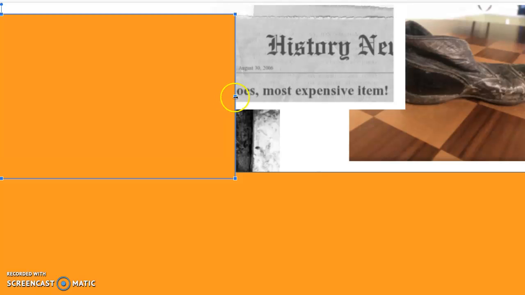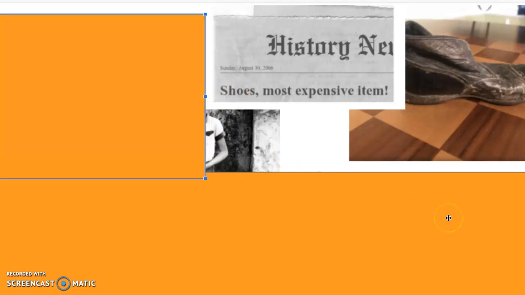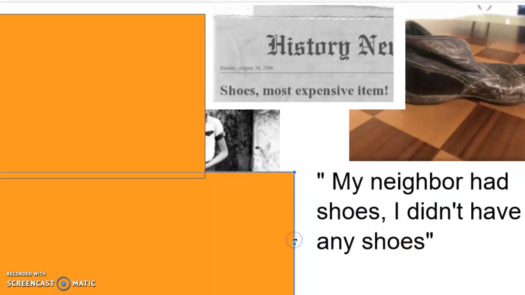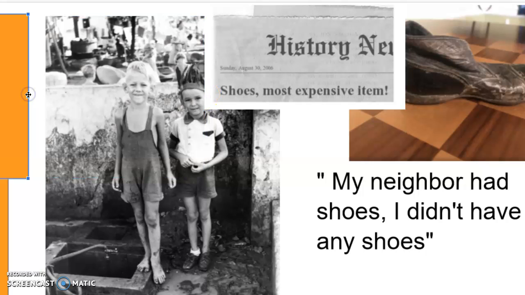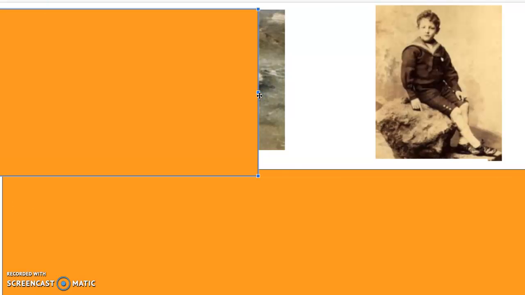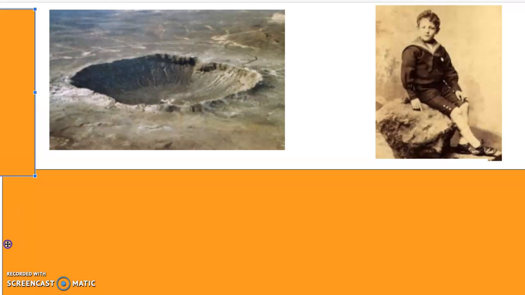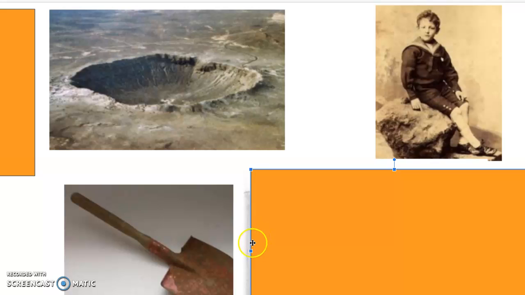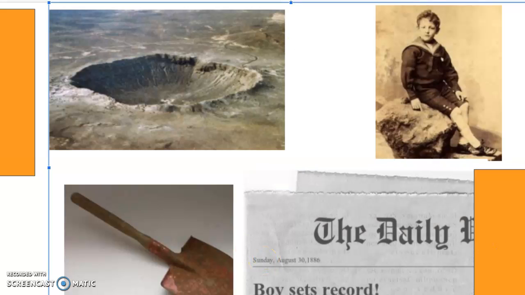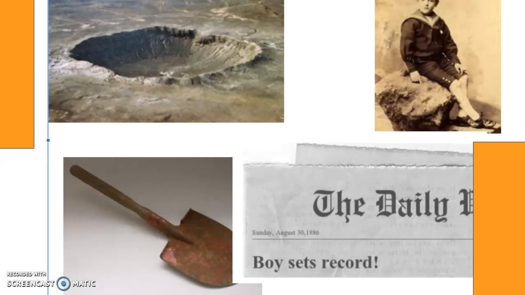So here's your second one. I'm going to show you the pictures. You type in the claim here. You get a couple for this first one. Second claim. Third claim. Okay. Now you're on to the next one. Create your claim. New claim. Last claim. Okay, make sure you're typing your claims in these boxes. That's what I'm going to be checking for. All right, here's your last one.